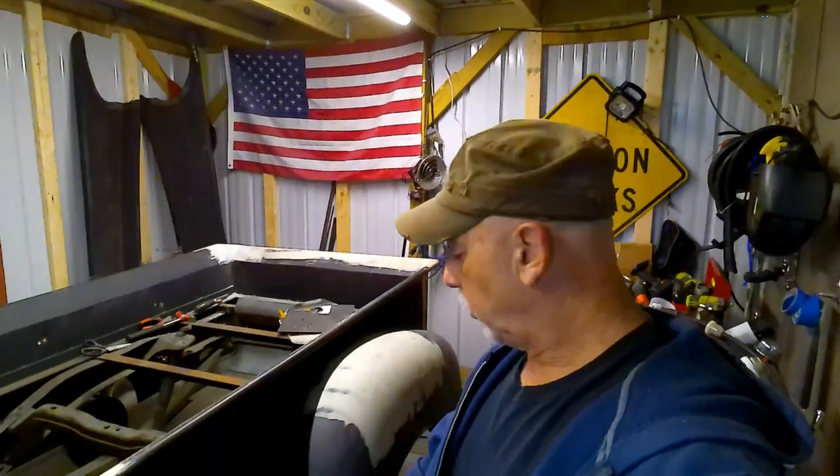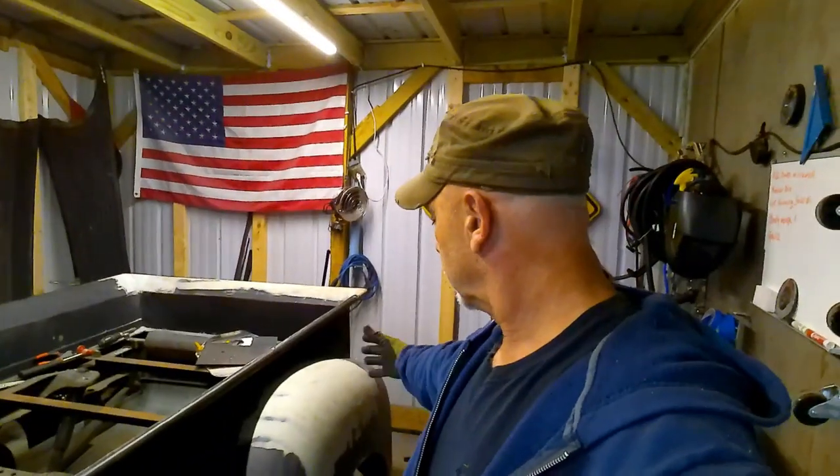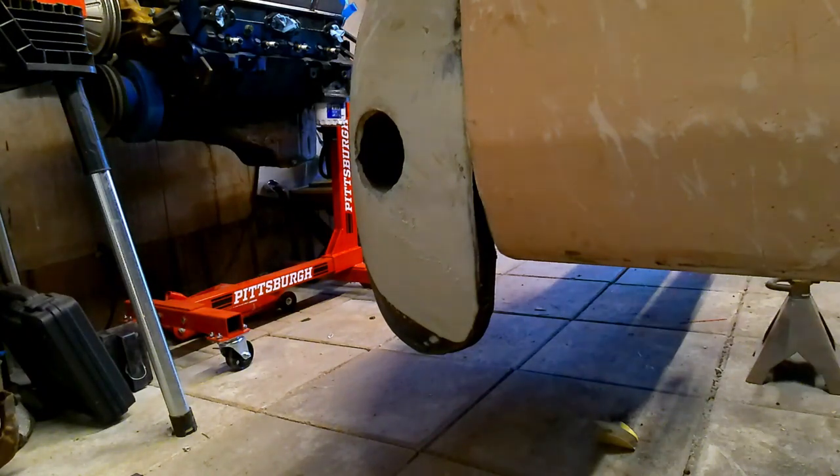I totally forgot to mention to you guys that when we were fitting these running boards back on, in order to get that inch and a half in the back to bring these fenders forward, I would have had to cut the running boards, re-weld them, just to take like an inch and a half out of it. It just was more of a hassle than it's worth. I put the fenders back in the original position, refitted them with the running boards that I showed you, and it just doesn't have a really clean look.